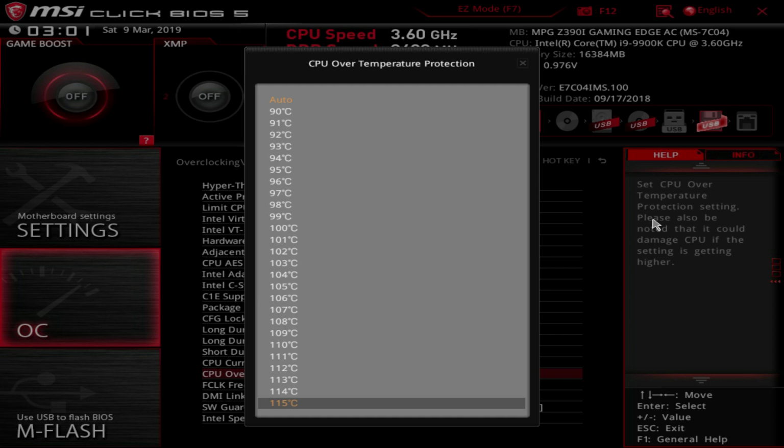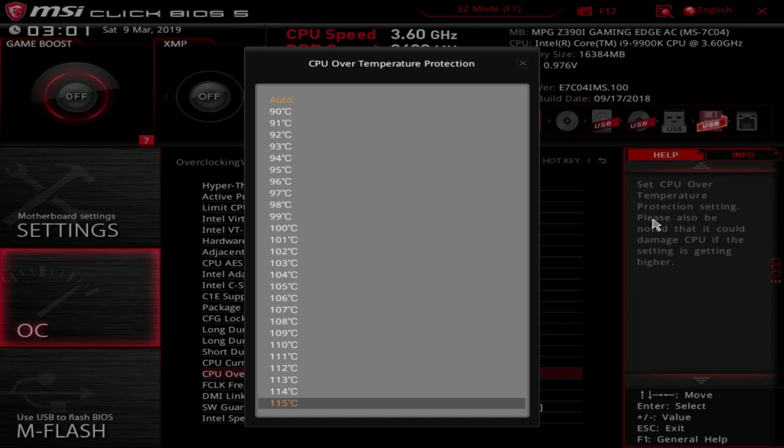You're just, well, you're not really achieving much of anything. You're just thermal throttling. So, you can change the thermal throttle point. The issue with this is if you have a workload that consistently is hitting temperatures that would normally thermal throttle, you should not be raising your over temperature protection, okay? Because the reason why the over temperature protection exists is because at high temperatures, CPUs degrade faster, okay?